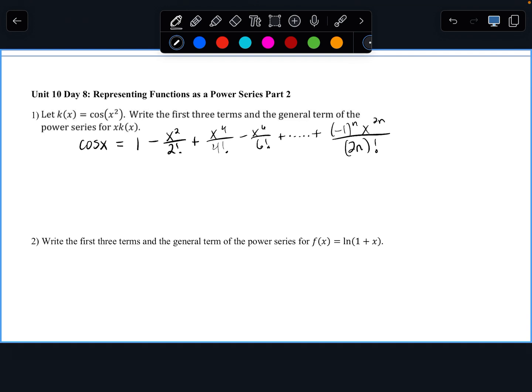and then they want cosine x squared. We've done one like this before, but we didn't really do it with the general term, so I just want to make sure we know how to do that. So basically you just plug in x squared wherever there's an x. What I've seen people do in the past is they put something where 1 has no x, but don't put anything there. You just leave it, 1 stays. You're just plugging in x squared wherever there's an x. That's happened on tests before.